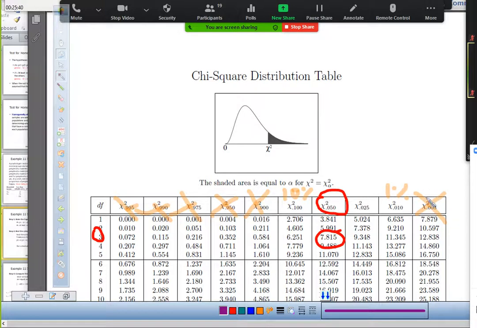Incidentally, you might want to cross out, my first time I did this, I grabbed this guy over here at the very end, because it's really easy to do, right? 0.005 looks really close to 0.05. So if you want to go ahead and cross that out of your sheet, feel free to do that. You can also cross out these guys, because sometimes it gets confusing. I also might recommend putting 10% above this one and 1% above that one, because people think this is 10% sometimes if you take a quick glance. So maybe make some notes on your sheets to clean that up. Okay, so my critical value is 7.815.